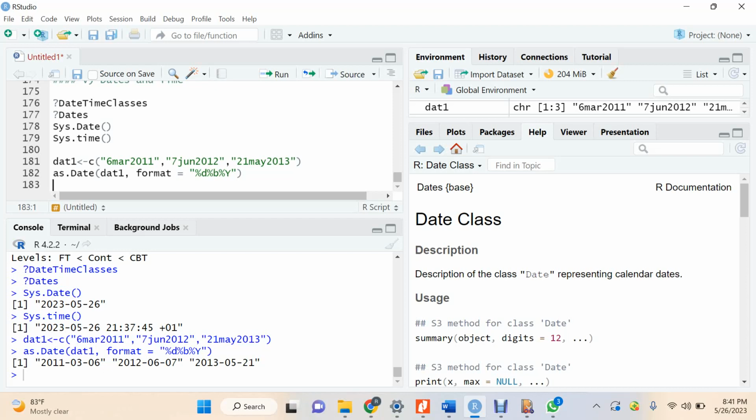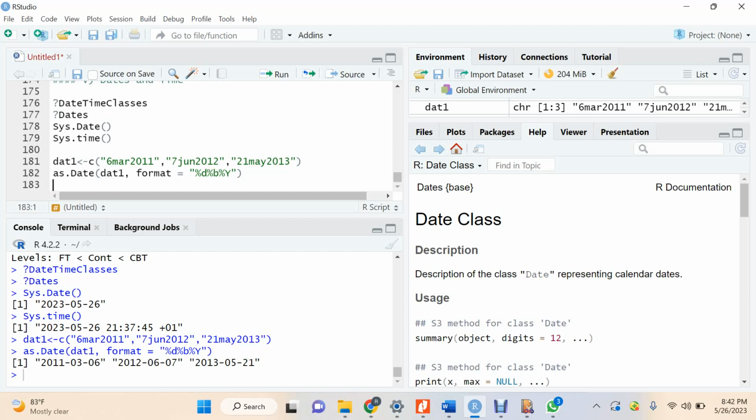The way we did sequence, we can also do a sequence of dates with from, to, and by or length out, just like we did previously, but now you have to put in your dates, not values. So that's it about dates as a data type.